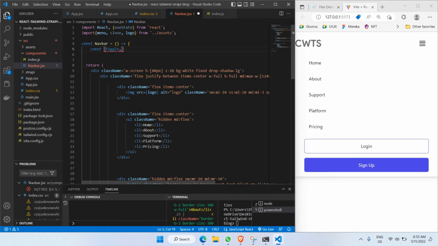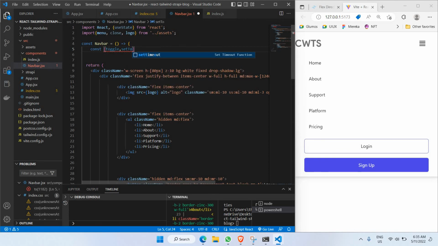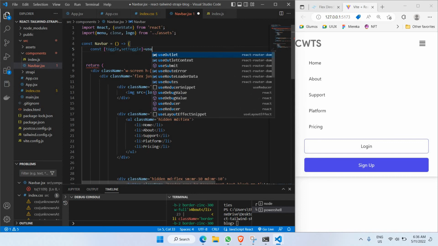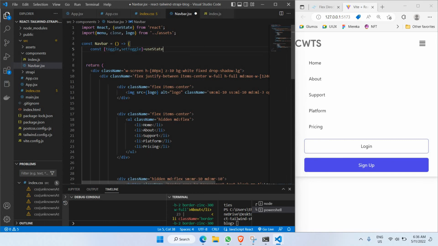I will make the set function called setToggle, and I have to make the useState function initialization like useState, something like this, and initially it's going to be false.